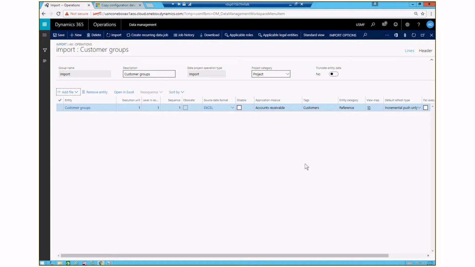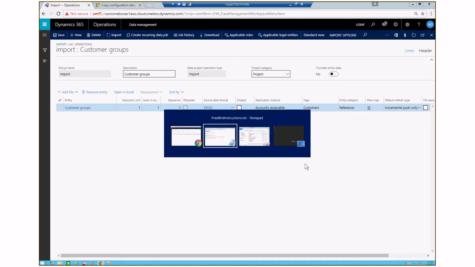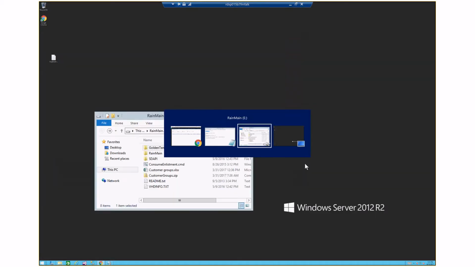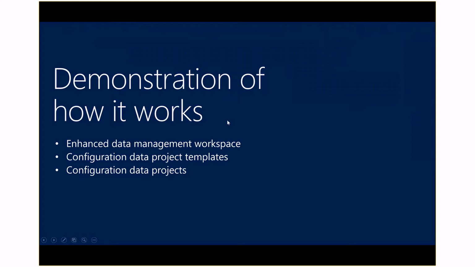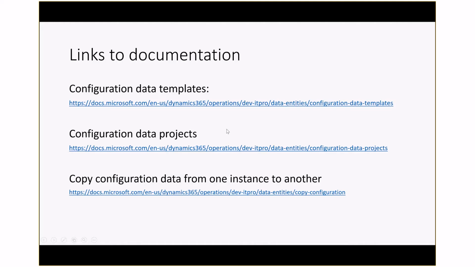Alrighty, so we've got about 9 minutes left. What I'd like to do is go back to the presentation briefly. This is the list of configurations. It will be in that PowerPoint. You can find it in the documentation as well. I'm going to answer a couple questions, and I've got some polling questions I would like you to answer for me.